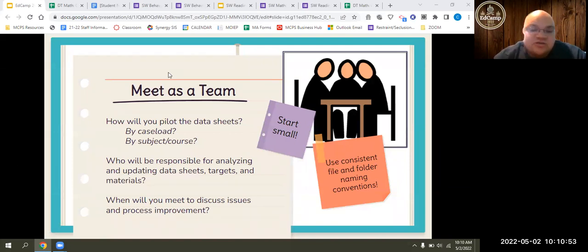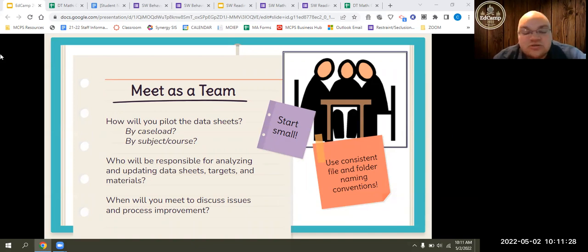If you're in a team, if you're by yourself, you don't need to, but if you're in a team, setting aside a time to talk and say, here's what I'm seeing, are you guys seeing the same thing? If there's questions, or really anything that comes up, about what the programs are during the school day. A great tip there that was on that last page was to use consistent naming, like making all the files say student name data sheet, so that it's really easy to look for it.